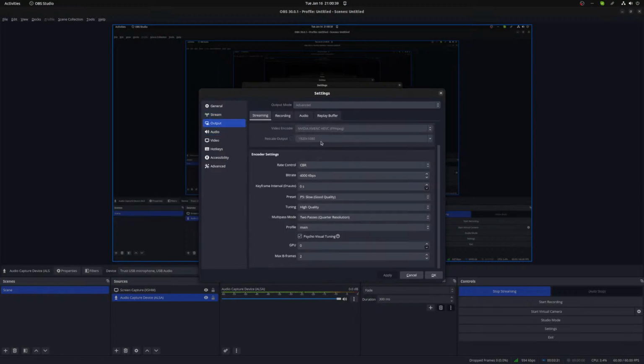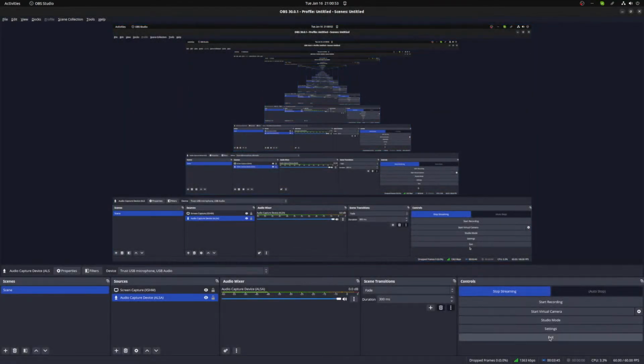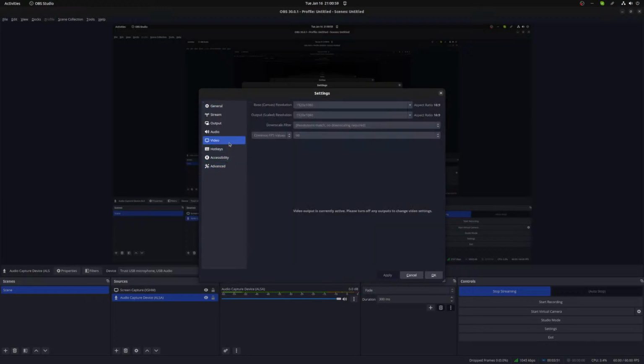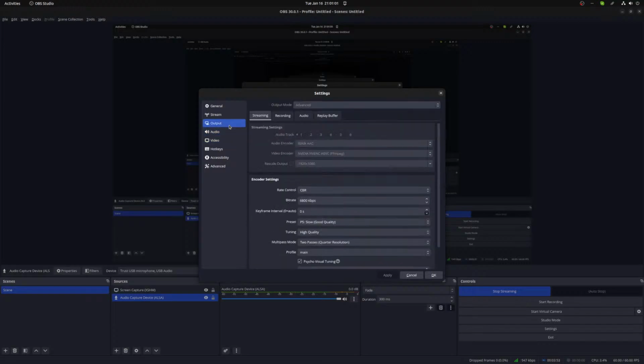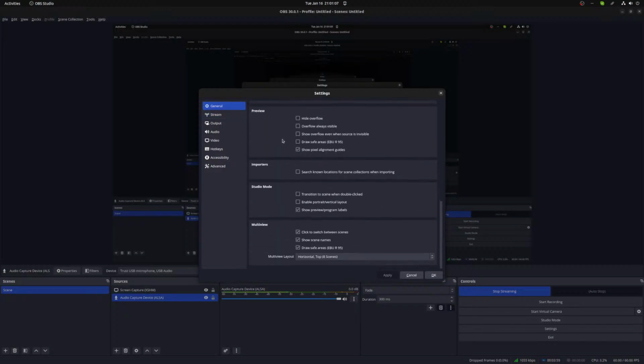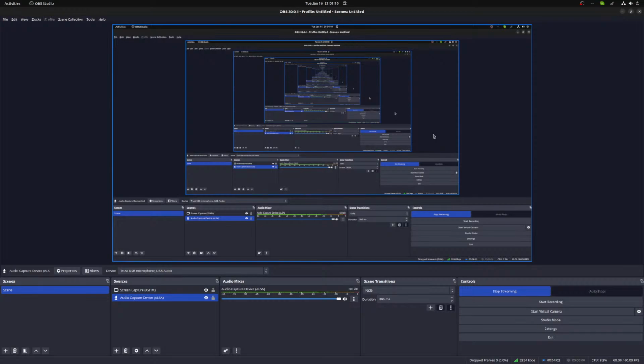So we have output, bitrate, it's set to this 68. Apply, okay. I'm not sure if that's the right stuff. Yeah, let me check. Yeah, maybe the warning open widget. Okay, should be fine now.